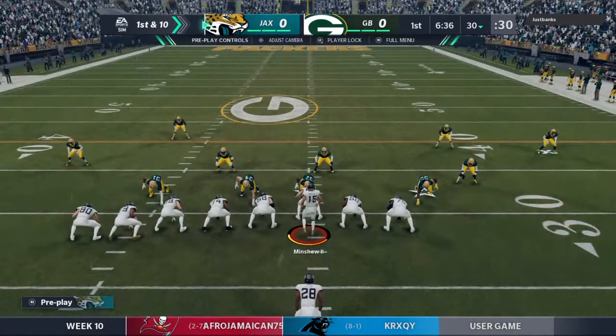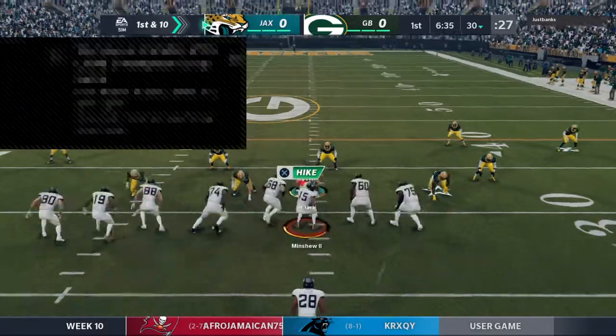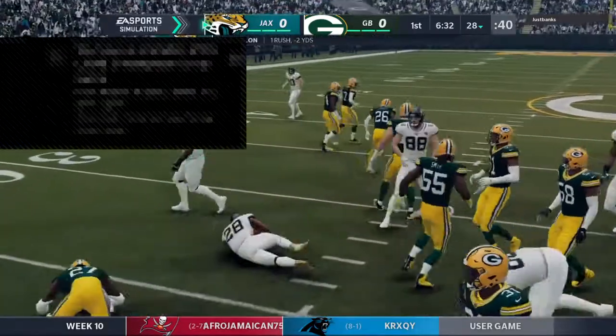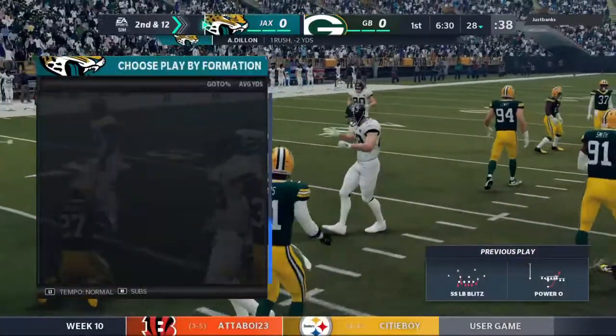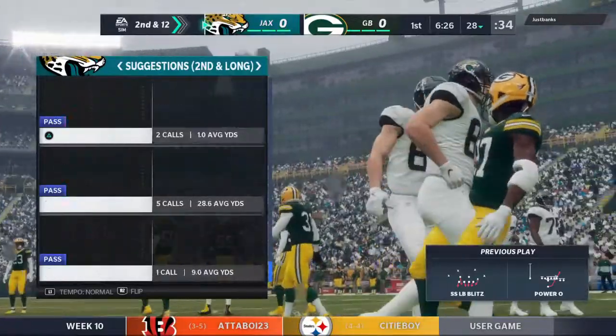1st and 10, and kind of tipping their hand at running the ball. 3 tight ends are out there. First carry now for A.J. Dillon. And he'll lose yardage here. Going down back at the 28. 2 yards the loss, 2nd and 12.